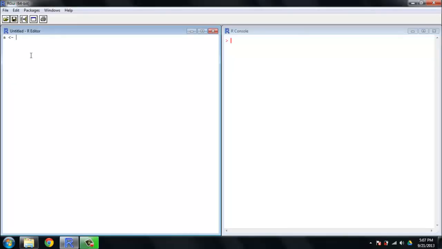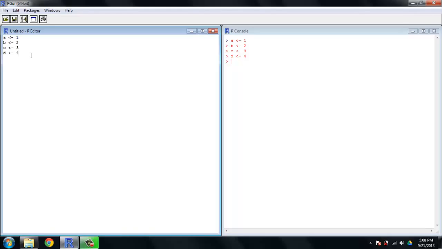Okay, so we know the basics now of variable assignment, but I'm sure you've quickly realized that if we can only store one number, or one value of any sort, in each of our variables, things are going to get very tedious very quickly. So we're going to look today at how to create vectors within R. Vectors are the most basic type of data structure in R that you can use to contain multiple values.